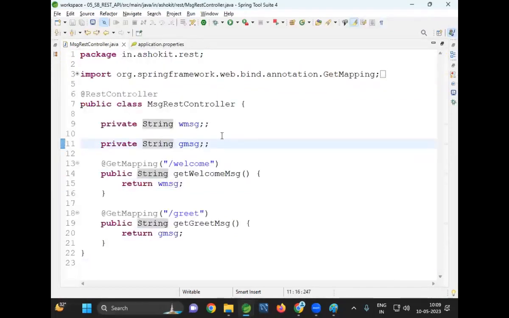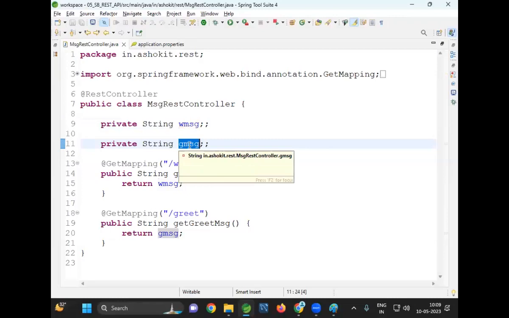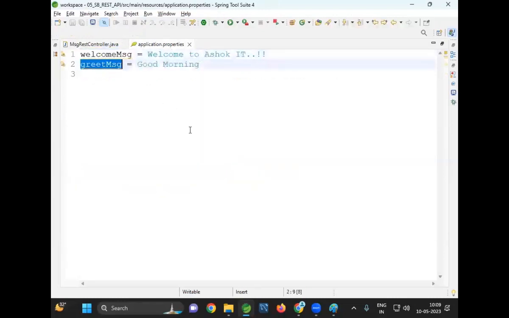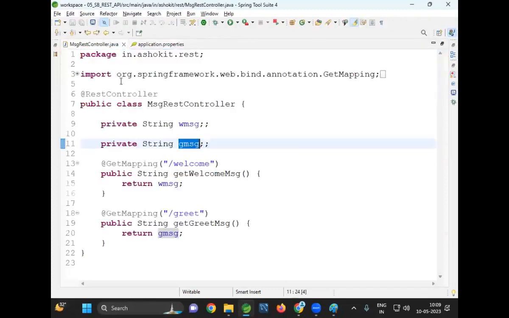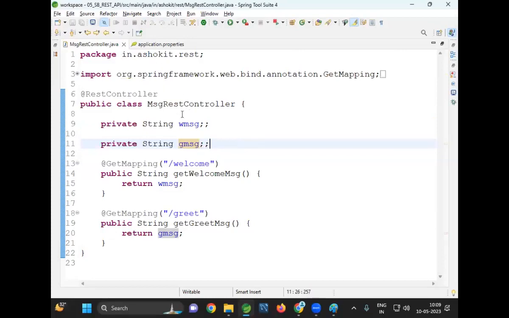My REST controller should understand that this variable should get the value from this key, and this variable should get the value from that key. How to read the data from the properties file into our variable?